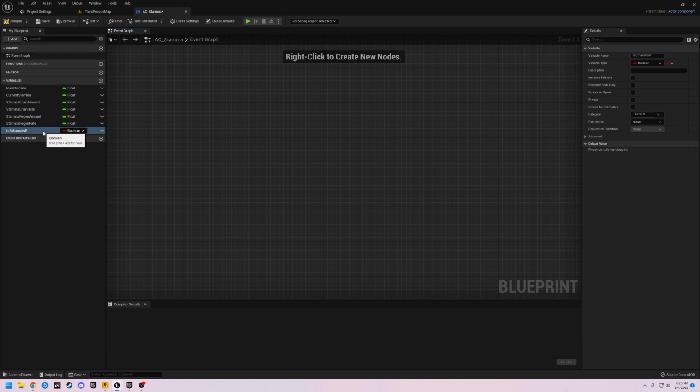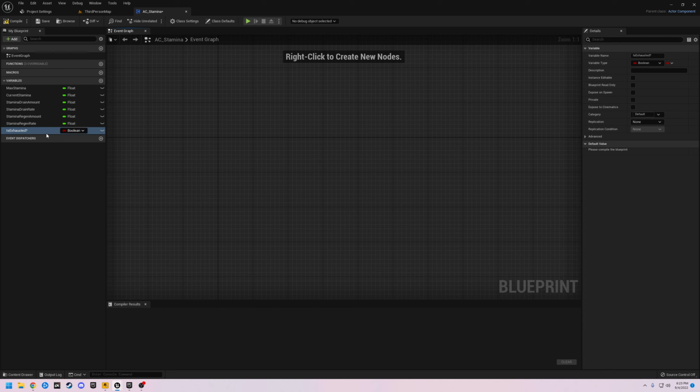And in that exhausted state, for so many seconds, we are going to have to wait before our stamina starts regenning. You've probably seen it in video games where it's almost like a penalty if you let the stamina get all the way to 0. You can just let go of your sprint button before you hit 0 and let it regen back quicker.